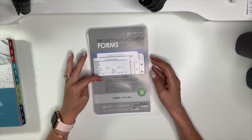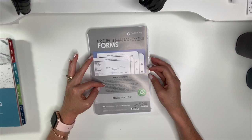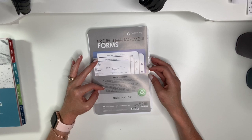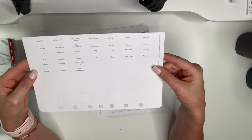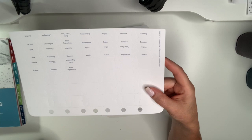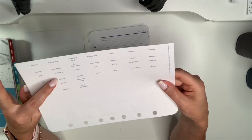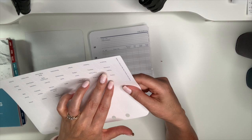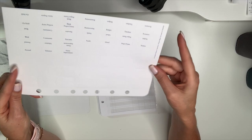You get four of each of 14 forms, so that's 12 tabbed sheets with specialized project management tab stickers to help ensure all the details of your projects come in on time and on budget. Forms include: key stakeholder interview, project initiation, project task map, project planning, project team, project skills and equipment needs. The stickers include pre-printed options like personal, volunteer, home improvement, work, community, executive, family, school, project teams, vendors, resources, timelines, budgets, brainstorming, blank project forms, active projects, and on hold.